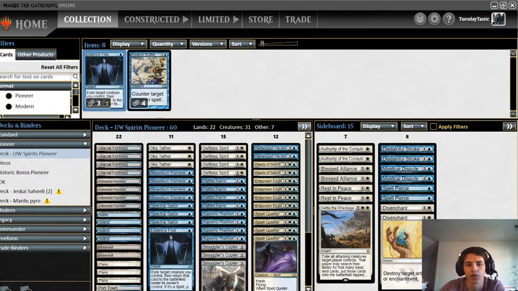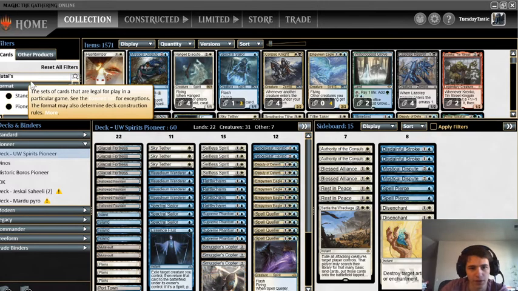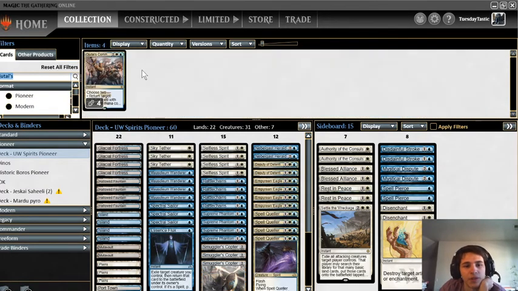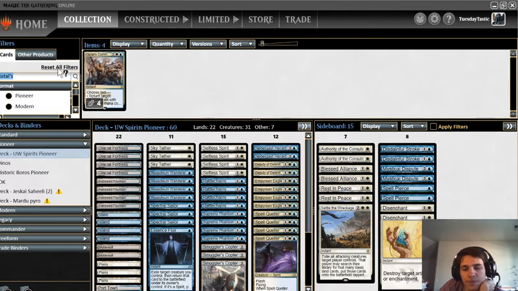Other cards that I want to try, I want to see if Ojutai's Command is any good. I bought a couple of those copies, just in anticipation of it maybe being good. Return target creature card with converted mana cost 2 or less from graveyard to the battlefield. Gain 4 life. Counter target creature spell. Draw a card. It's got a lot of abilities on it, but it's also 4 mana, which is so slow. I don't know. It's weird.